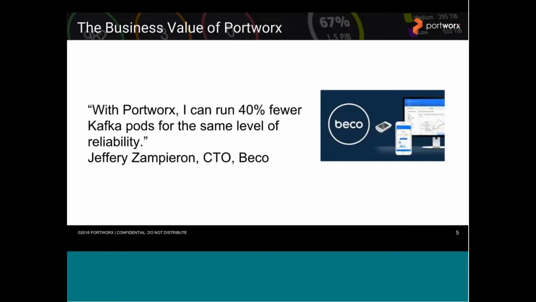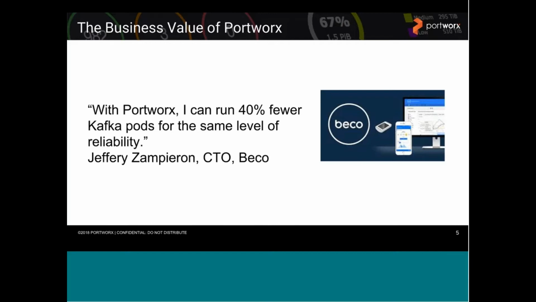A great example of this would be from Beko. Beko is one of our customers who provides an IoT platform for commercial real estate. So imagine you're a real estate developer and you have a high rise with 3 million square feet that you can rent out. You want to understand the space utilization of every single one of those square feet so you can make the right investment decisions, what's the right rent per square foot, etc. Beko helps with all of that.